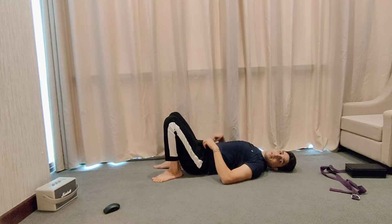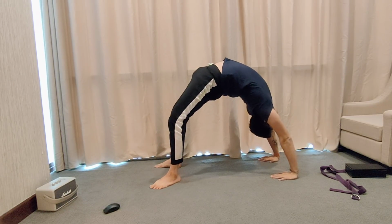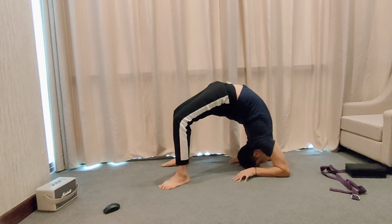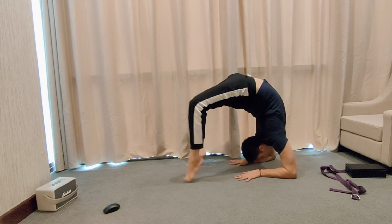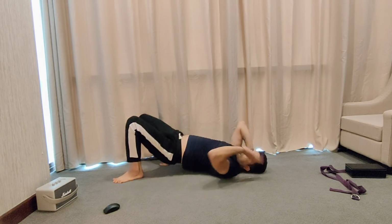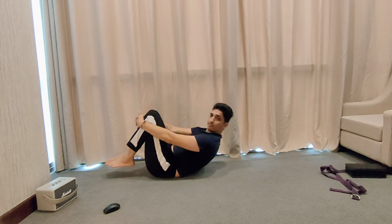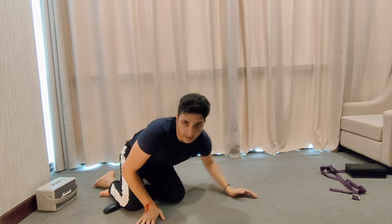If you cannot come like this, you can come into the wheel pose also. Aap wheel pose se bhi aa sakte hain. Like this, one by one. Drop elbow and head up. So everyone try this last pose. More up, open shoulder, open shoulder. Try. On to the elbows only, yes, head up, head down, up.